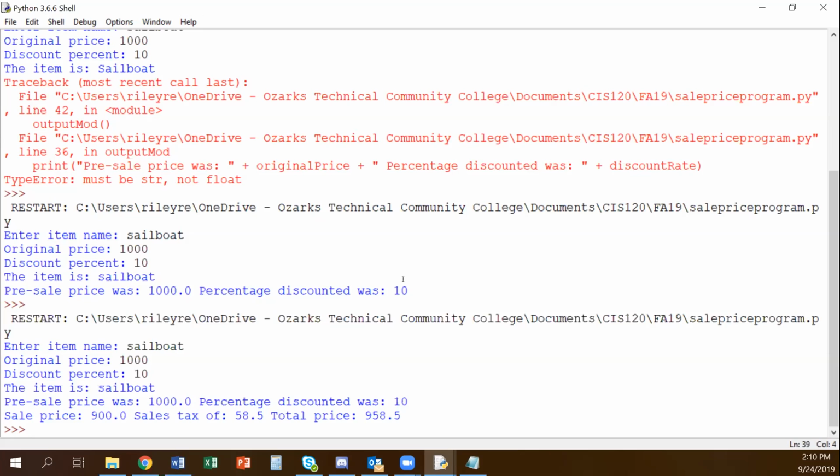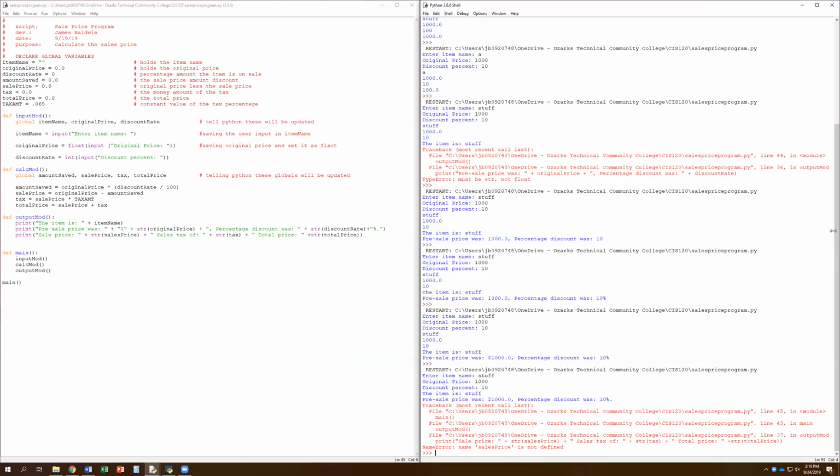So I think everything looks good. Is everybody okay? You should make sure you've got this one working, because it's going to be like your first example. Now, our Hello World was really our first program. This one's a little bit more advanced because you've got functions and all sorts of stuff in it already. So it's pretty intense. Okay, we ready to close it then? Okay, take over. Let me stop the share so you can share. Sales price is not defined.